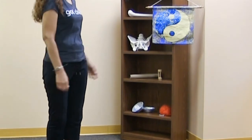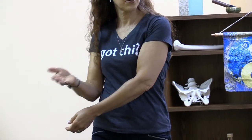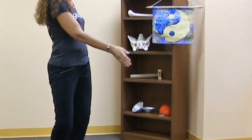Let's do that one more way. Here, I'm going to turn to my right. As my waist turns to the right, my left shoulder comes along for the ride, so my hand just goes where the shoulder's already sitting. When my waist turns to my left, my dantian turns to the left, and my shoulder comes along for the ride. So I'm going to place my hand where the shoulder was already sending it. I'm going to do 2 repetitions of pulling taffy single-handedly, and then I'm going to add in the second.